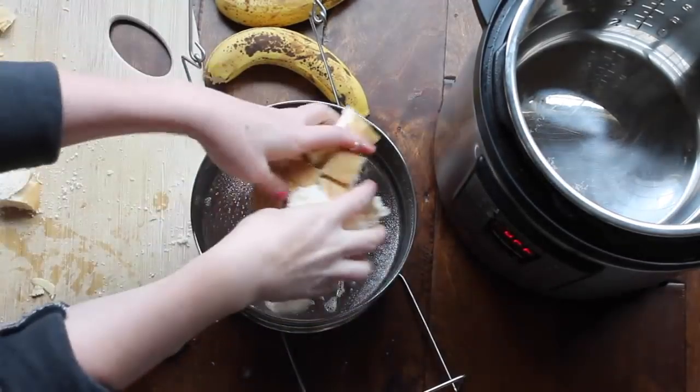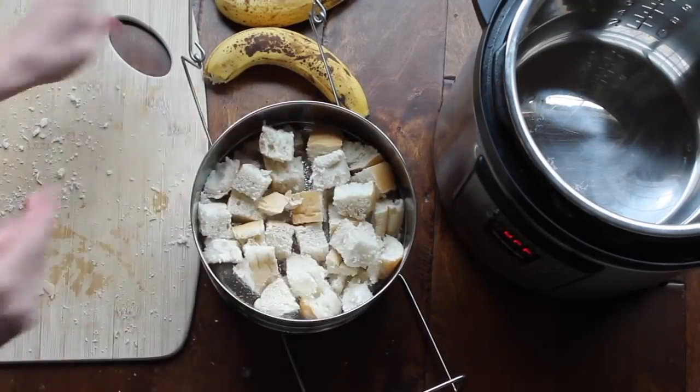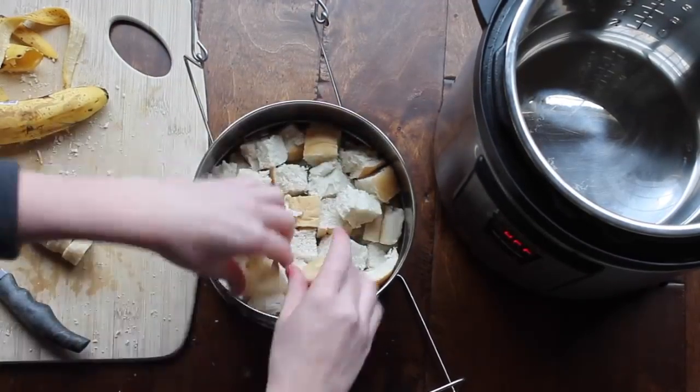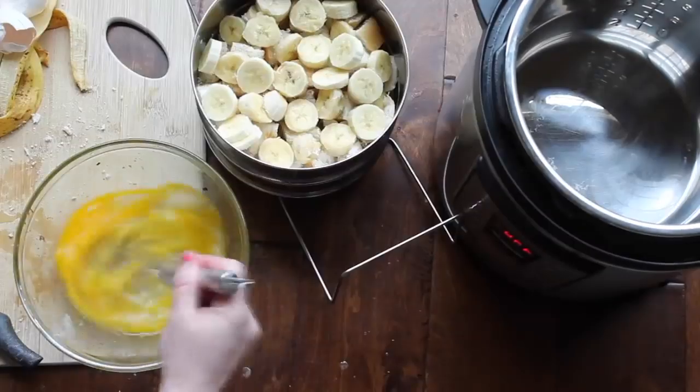So if you don't want to watch my steps, you can go ahead and fast forward to how I cook it, or you can just watch this again. I'll try and hurry. So I added my bread. I'm going to add my bananas. And now it's time for the egg mixture.